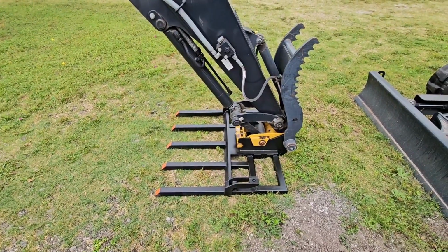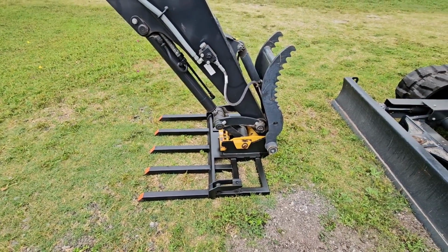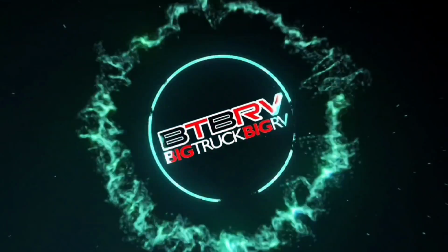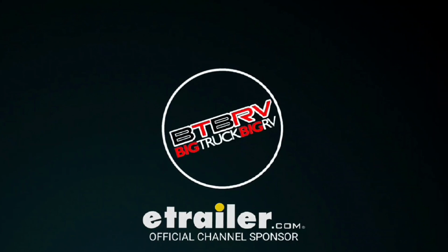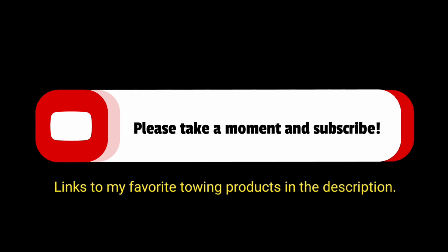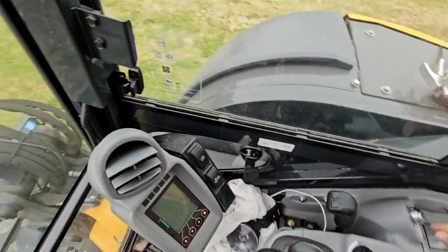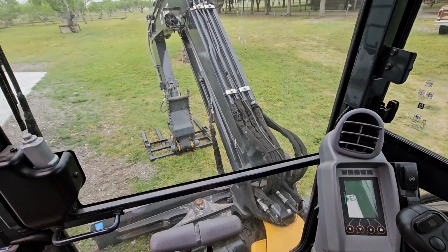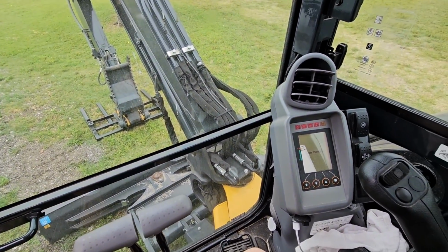We played around with it quite a bit yesterday, just seeing what its capabilities are. Let me show you what he did. Hang tight, I'll be right back. To adequately show you what he did, we have to get inside of the excavator and get things positioned a little better. Get this thing started up.